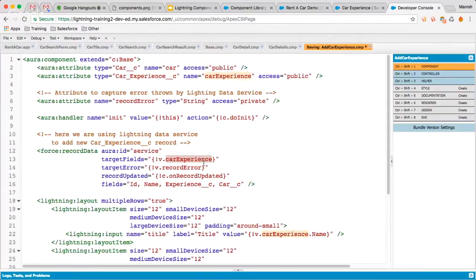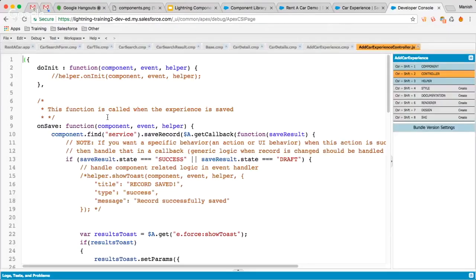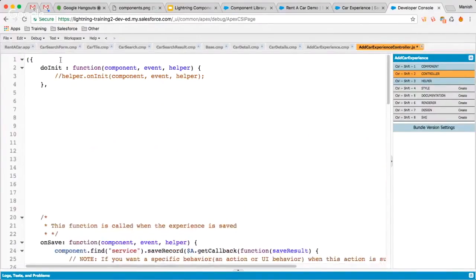Now let's go to our init handler. In our init handler, we want to create a blank record using our get new record function. Go to your controller, inside the init handler. Do you see this helper.onInit?